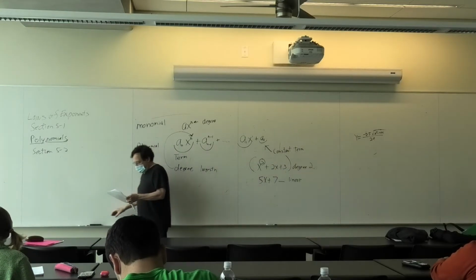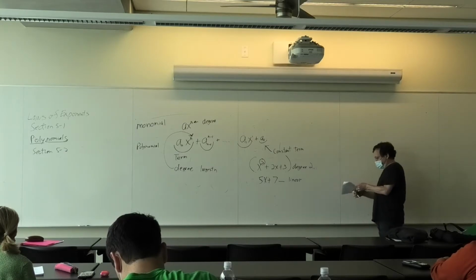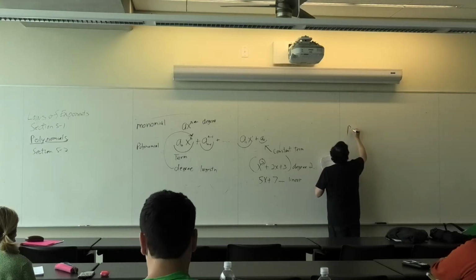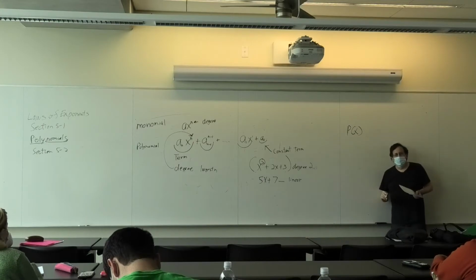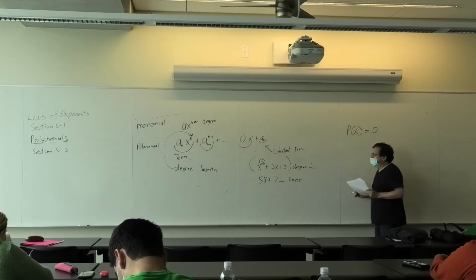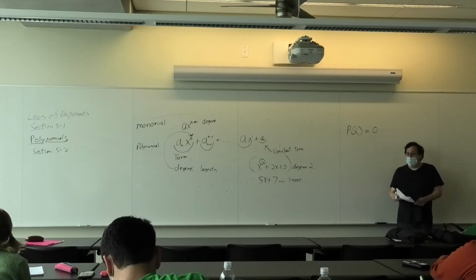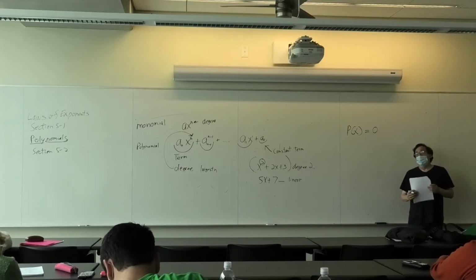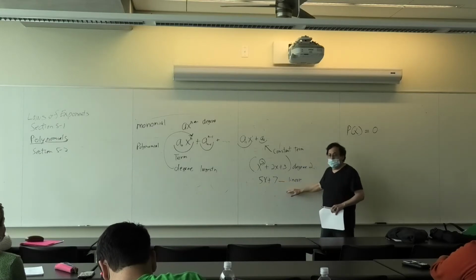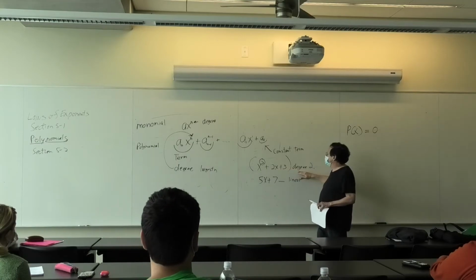Sometimes when we're talking about polynomials in general, we're not being specific, we'll write something like this: P of x. Like we mean some polynomial, but we're not being specific. And if we said P of x equals 0, we've got a polynomial equation. So one of the things we're going to do in the class is learn how to solve polynomial equations. We already know how to solve linear polynomial equations. Some of you may remember we have a few different ways of solving quadratics.